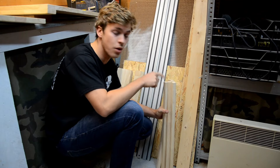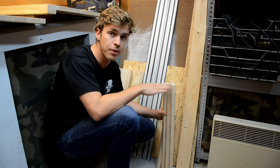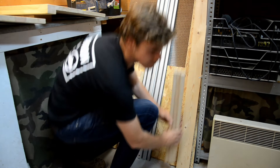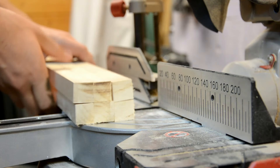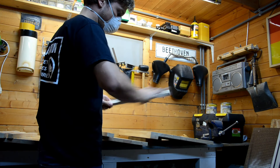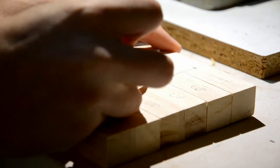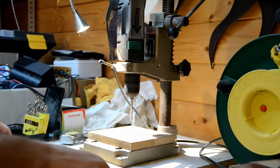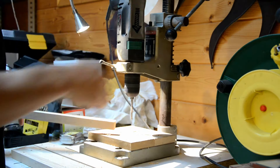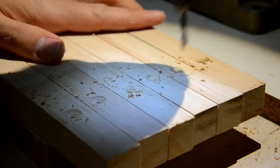The reason I cut these long pieces is because I'm going to use them to attach the shelves to the wall. But I don't want this to be visible, so I need to cut them down to the length of the shelf. I marked and pre-drilled the holes for the shelf support — I will use these to screw them to the wall. I also countersunk the screw holes so the screws will sit flush.